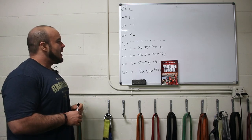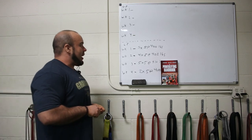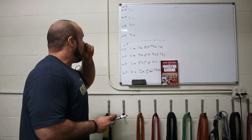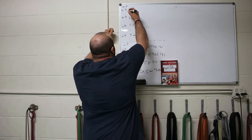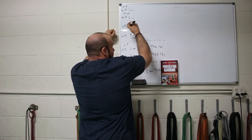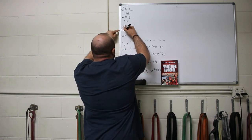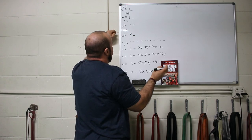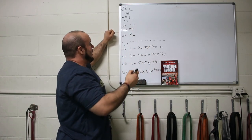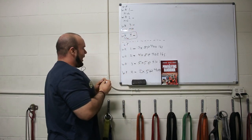What I've found, especially as you get stronger, is that it's good to undulate the volume and intensity. When organizing the training month with an undulating model, we'll again assume somewhere between 75 to 80% doing sets of five. Week one is going to be a higher-stress week — fairly challenging but still doable. Week two we'll drop to a medium-stress, medium-volume week. Week three is going to be very high stress — the highest amount of volume in our methodology.